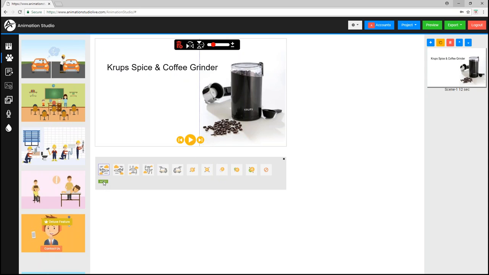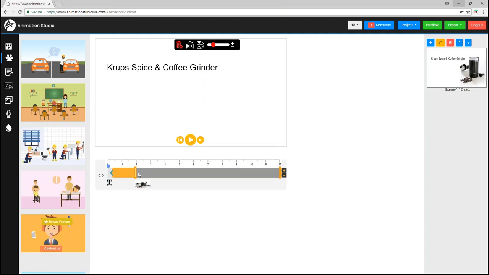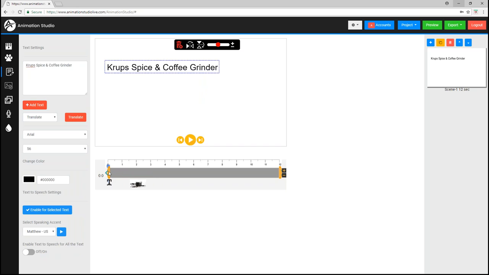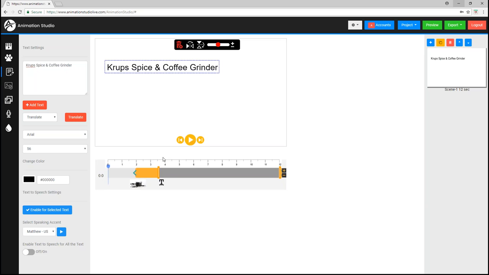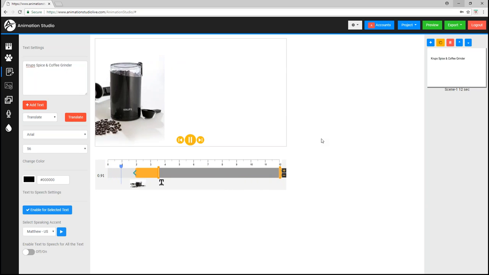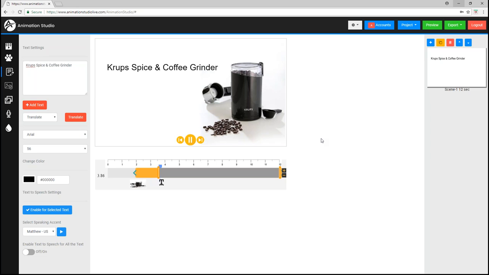So maybe I want it to slide in to the page. And then my text, this could slide into the page just a little bit after. So now when I play this, I have the picture coming in and I have the words coming in. And I could still do the same thing with the exit effects as well if I wanted to add some of them.